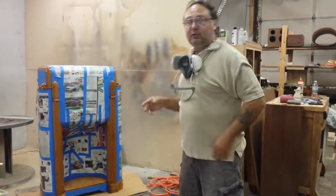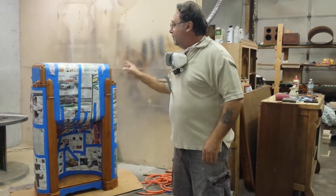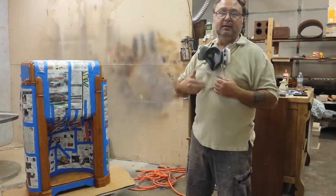And I'll be using two spray guns. The first gun, I'll be applying my toner on here, and the second gun will be coating it out.